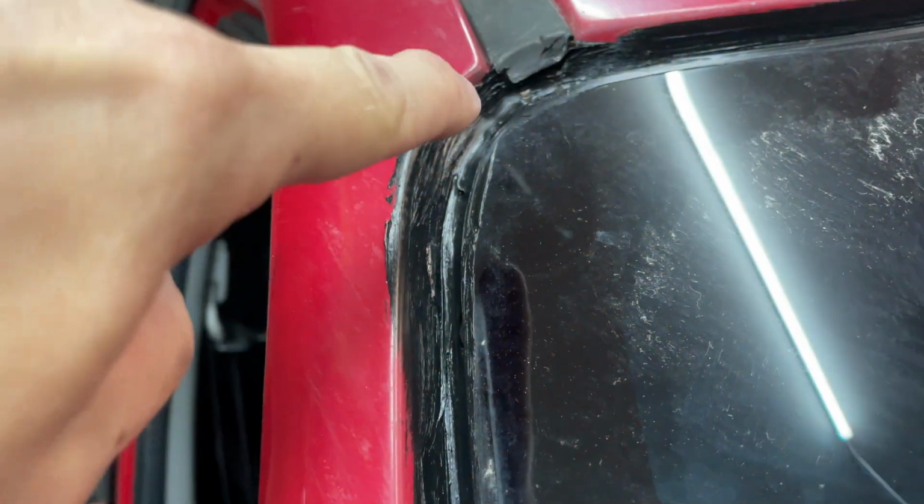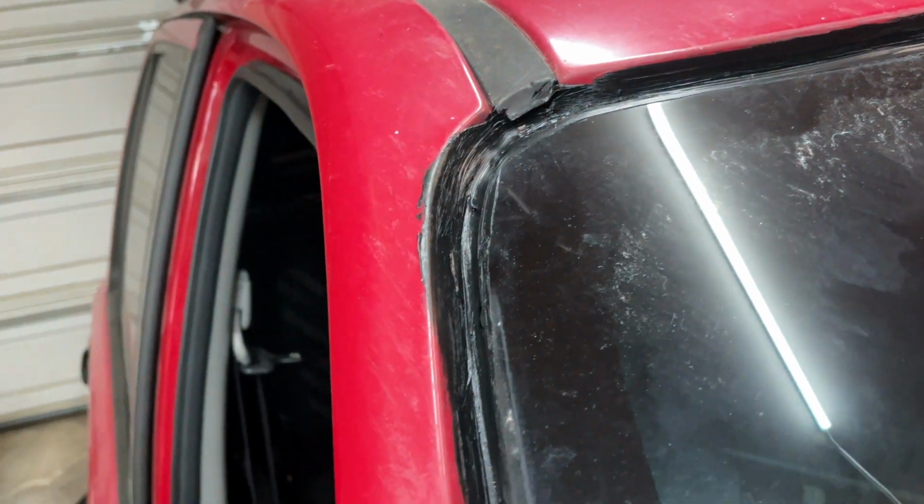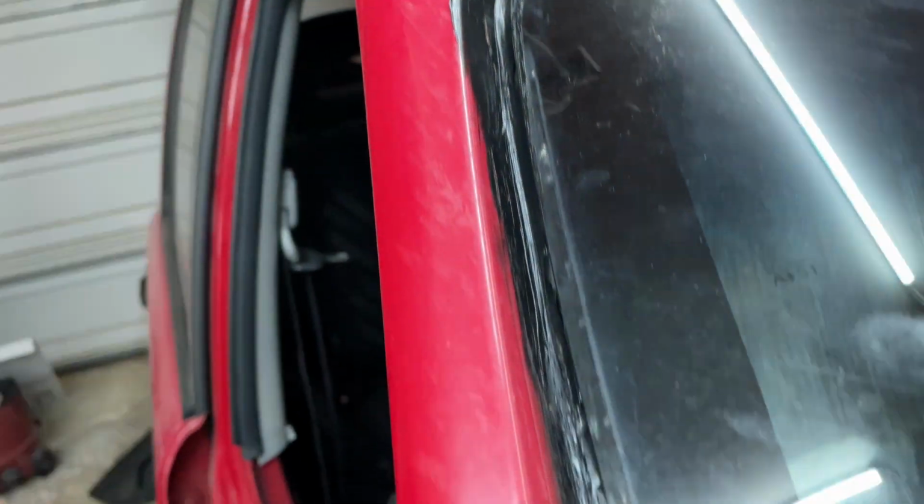So this is tragic. Here, I was trying to smooth it with my finger, and it wound up just smushing it all out to the side. But maybe I can come back later and peel that off. It doesn't look that bad, I guess. As long as the summit doesn't leak, right?